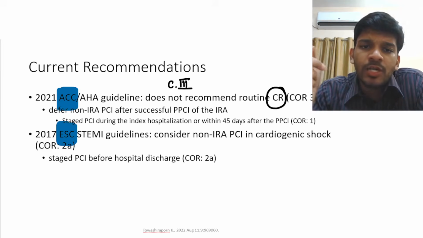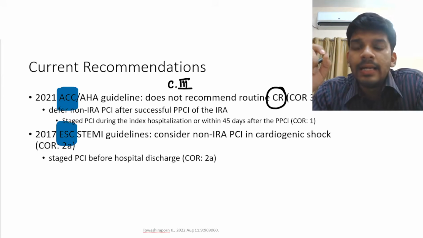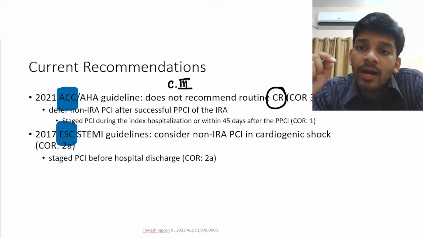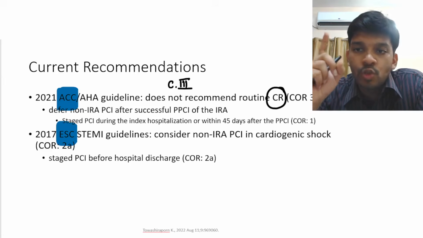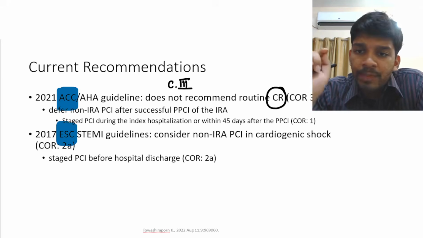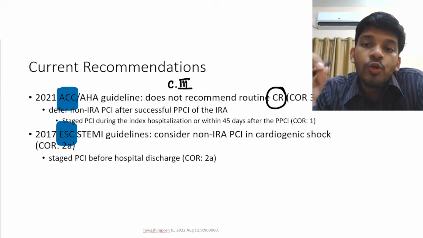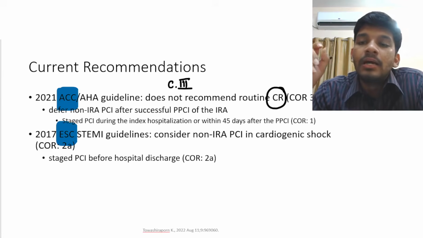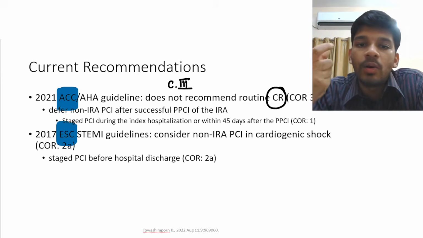The European guidelines are actually old, from the year 2017, and there are some trials which have come within these 4 years between the European and American guidelines. They say that if a patient has cardiogenic shock, then there is a conditional, class 2 recommendation. That means there is no harm, benefit uncertain, but you can do it. They say that in patients who have cardiogenic shock, you go ahead and do infarct-related artery PCI, and in such patients you should also do non-infarct-related PCI. They say it might help the cardiogenic shock component, and you might recover more of the myocardium.